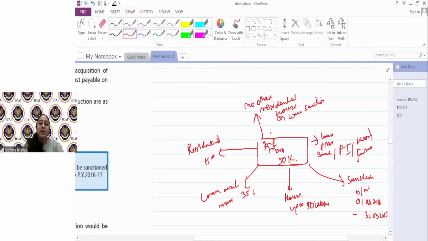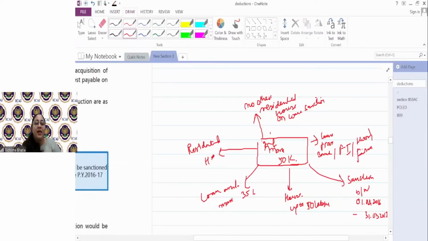Sanctioning, disbursing, applications, तीनों में फर्क होता है guys. Loan को once you apply, there is a different time. Application, जब आप loan application देते हो, then they call it, process it, check it. First they sanction it. Sanction मतलब approval आ जाता है. And then they disburse it. The sanctioning should happen between the time period of April 2016 to 2017.